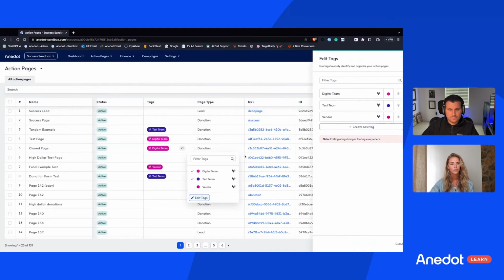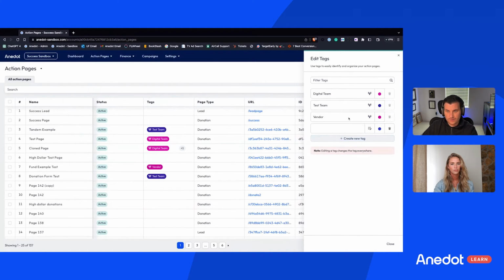Whereas, if I just come in here and add a tag, and let's just say I create test tag 1, you can see here that doesn't have this team tag because it wasn't created as a designated team tag. So that's something to kind of note as well, that you can assign multiple tags in this way. But you will want to be cautious to make sure that if you are creating a tag specifically for the purpose of only giving those pages assigned to specific team members, that you created it in settings first.